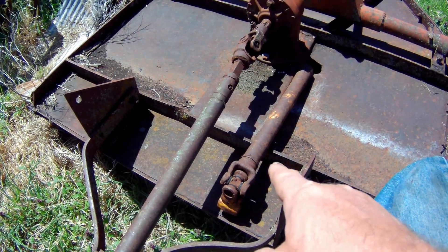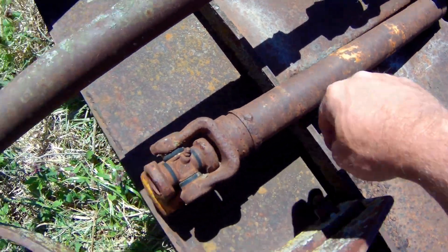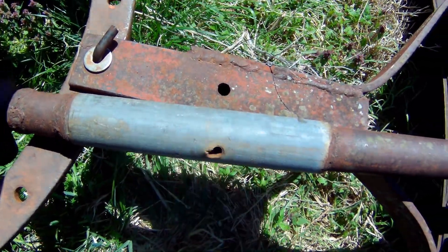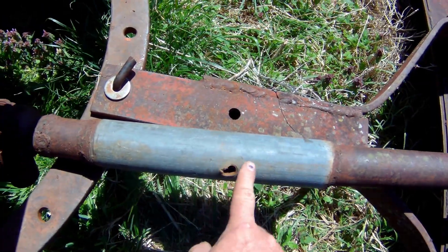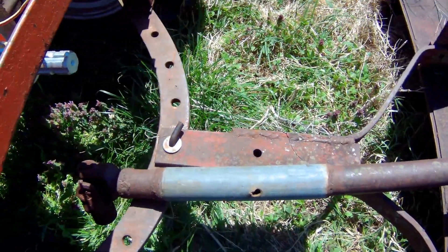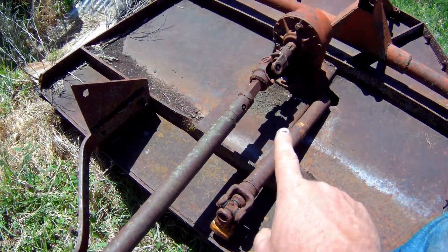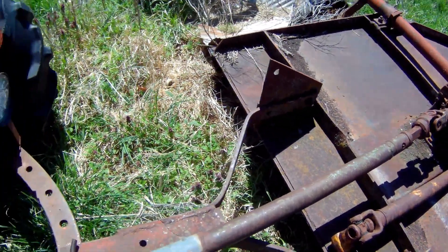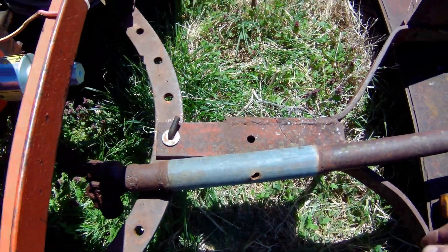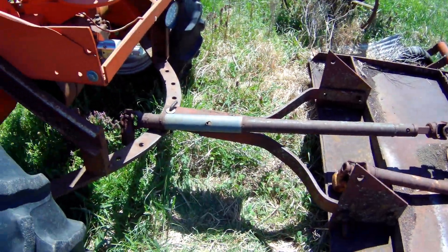So what we've got to do — this one's too short. I need to cut this one off back here and slide it inside this one, and cut this one probably behind that hole, which would still leave me quite a bit. Then slide it and weld it like they did here. It worked for them all these years, it worked fine, I'm sure. Nothing ever goes smooth, of course.